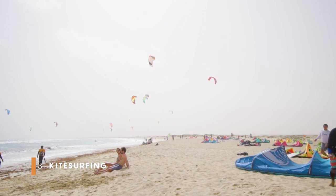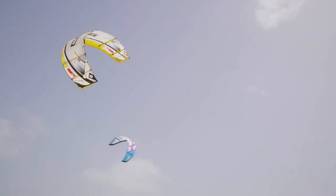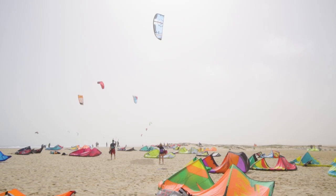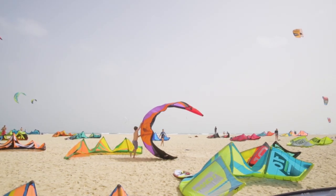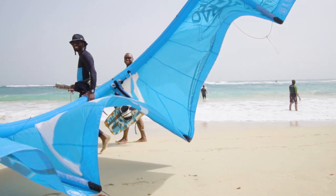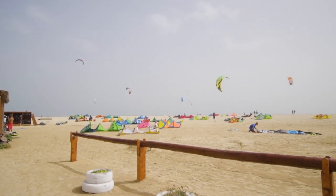Kitesurfing. Cape Verde is one of the best places in the world for kitesurfing — it holds world championships and has a few local world champions too. You can even book classes with one of them. Kite beach is located 5 minutes' drive from Santa Maria and you can get there by taxi. If you're an experienced kite surfer, this place is probably already on your bucket list. If you're a novice, just like we are, you can try it out with one of the great schools that operate on the island. We both tried it, had a lot of fun and a lot of water in our lungs, and we want to try it again on calmer water.